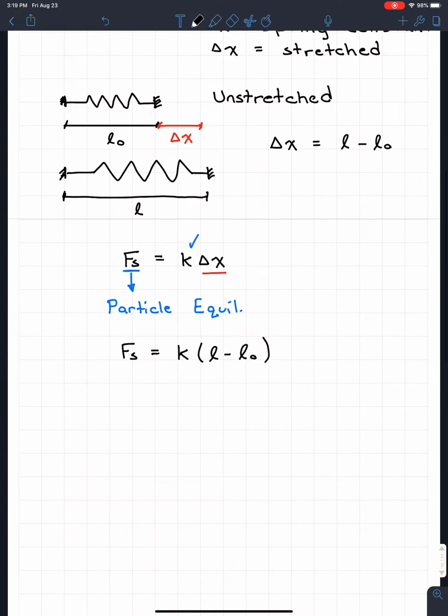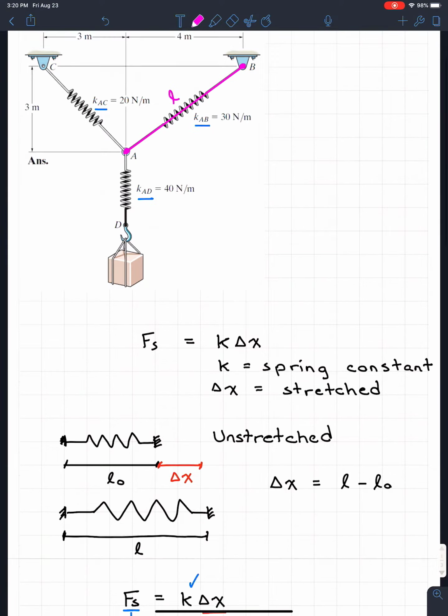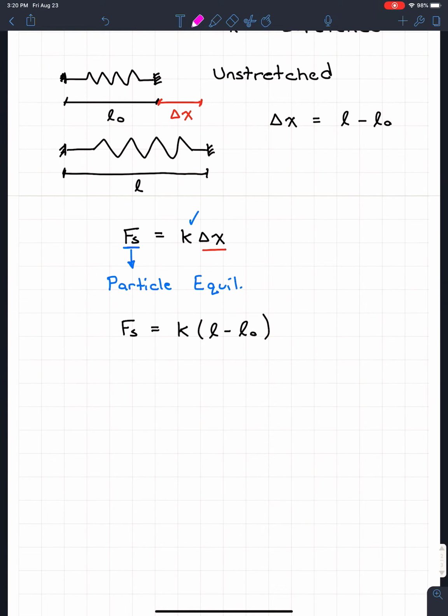And what usually happens is you can solve for L right there. We can actually solve for this L in this case by just doing trigonometry. In this case right here, I'm going to do it in pink so you know. The complete stretch length of this spring is going to be the L there, and you can find that using trigonometry. That's not too bad, and then you can solve for the original length of the spring. That's usually what you see more in a lab or a midterm, but this question's nice. It just wants that delta X.